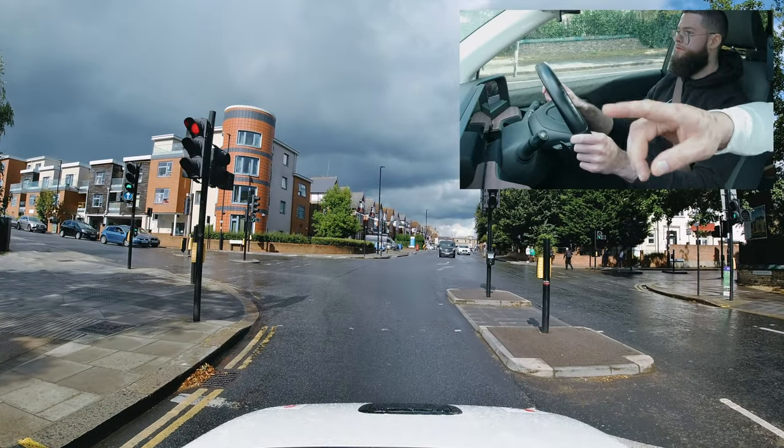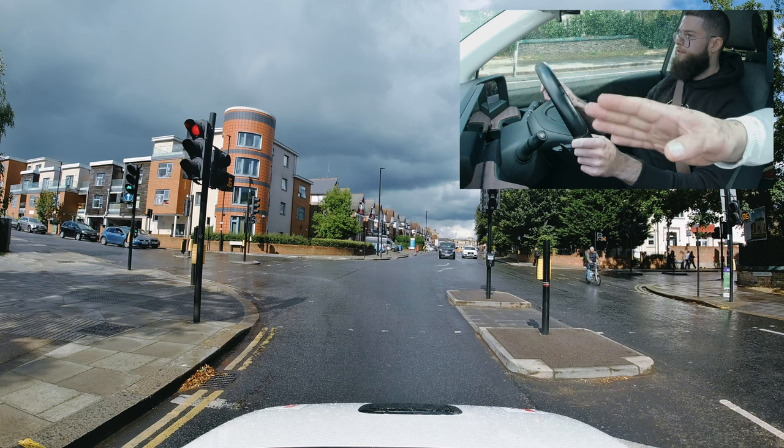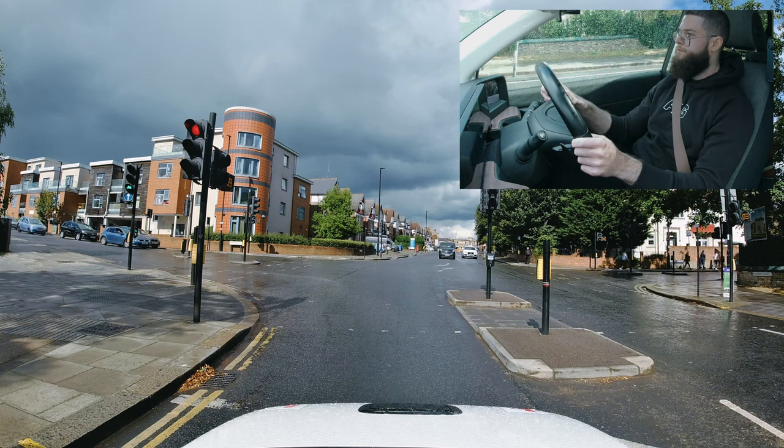It's nice we've got an arrow, actually. So you see the arrow? We're aiming to stop on top of our arrow for that little right. Great. Love it when they put some nice road markings. A little bit rare in this country.